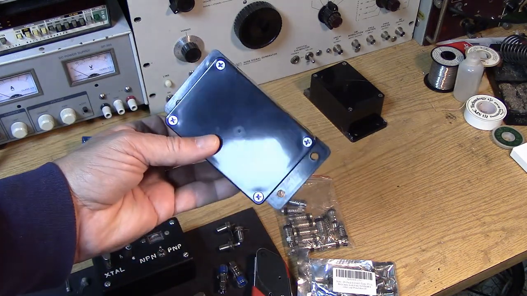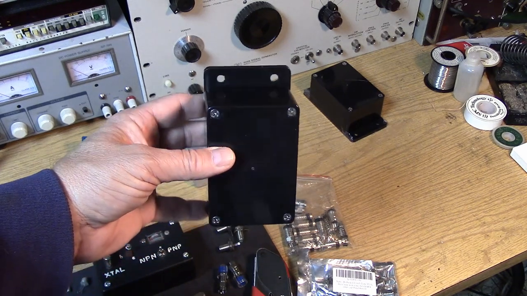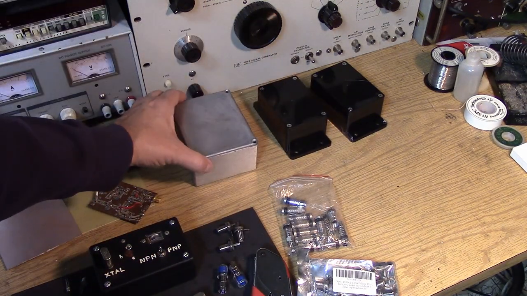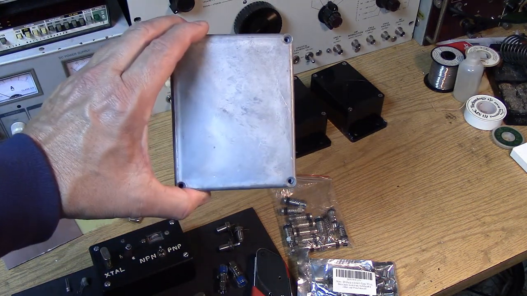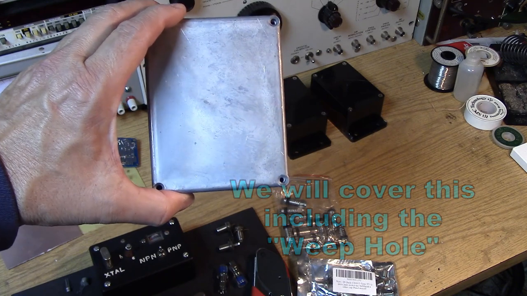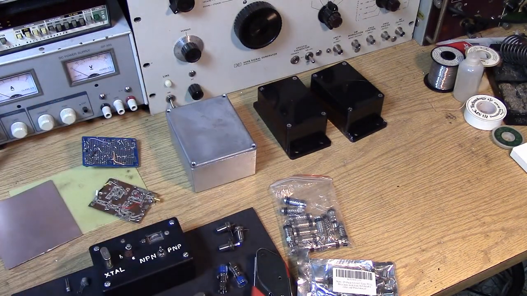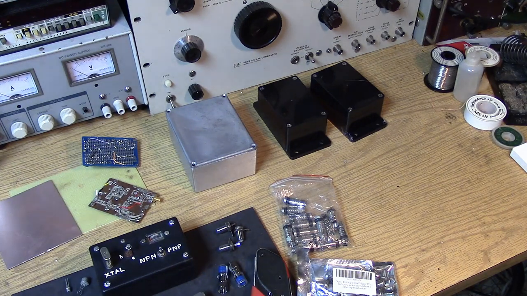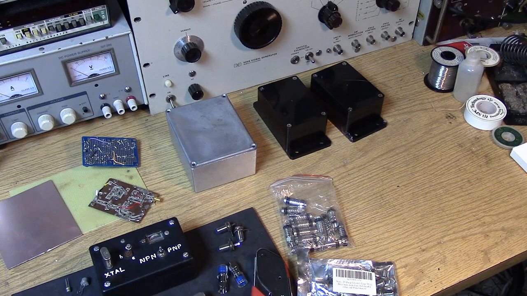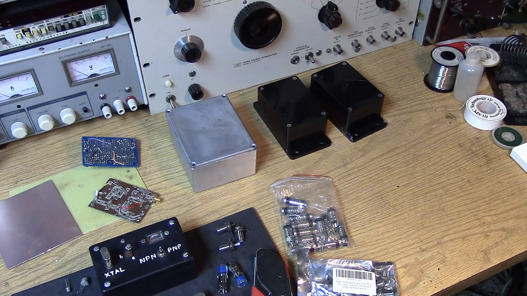These plastic boxes are available in an IP rating. That means that they have some weatherproofing that's guaranteed. Of course, what are we going to do? We're going to drill holes in it and spoil all of that, so we have to be careful. For a project like this, this is appropriate. Hey, it's not a shielded box, Mike. What about that? Well, you can put some foil in there or just some heavy braid between the connectors, and that's going to be good enough for this loop antenna. If you would like to use a metal chassis, then you're going to have to either get an IP rated metal chassis, or you'll have to put a little goop around the seal, let it cure, and then button it up, and that goop will form kind of a gasket.